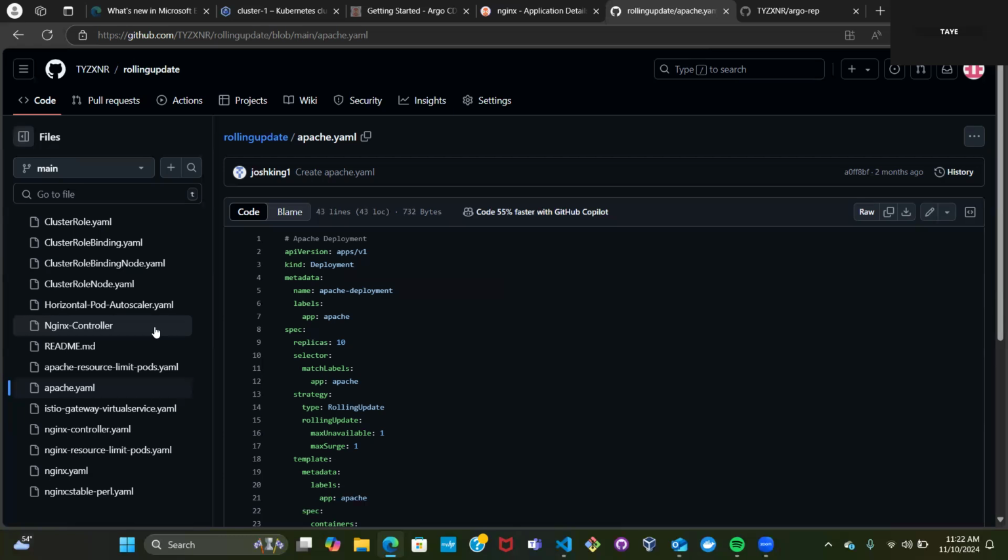Make sure you add a namespace in the manifest, in the deployment, and also in the service, and make sure you add another manifest called Apache-namespace.yaml. This should be a repository all by itself. That is your homework.